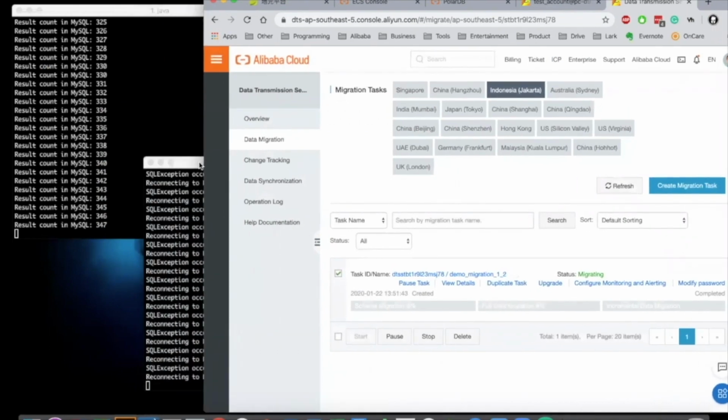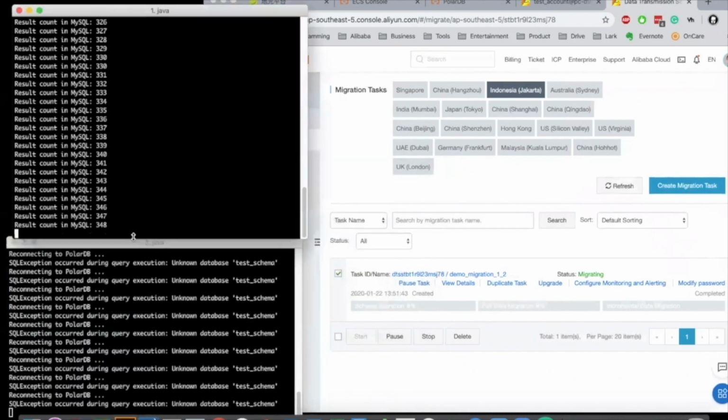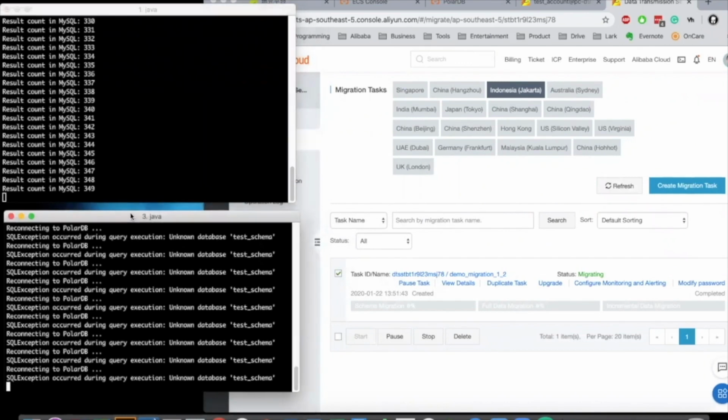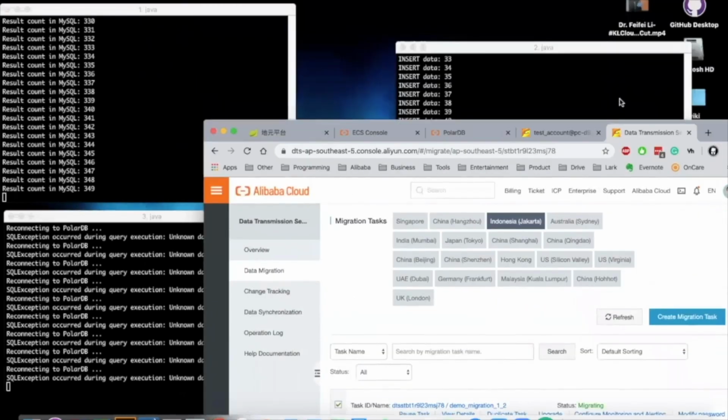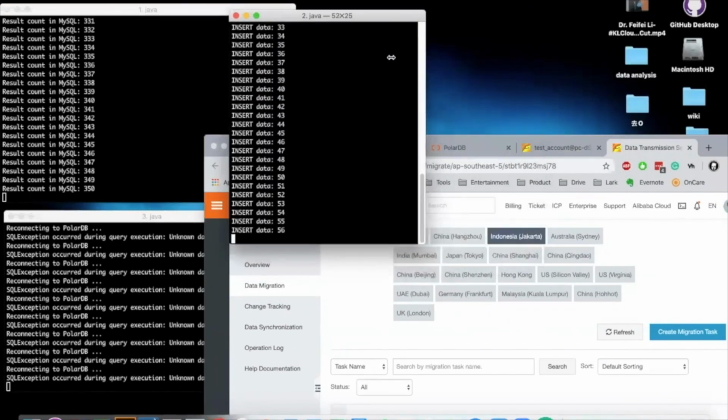Let's just keep an eye on these scripts and see what's happening here. Sending data to MySQL. There's no data in PolarDB yet. And then this is the application, keep writing data to MySQL.